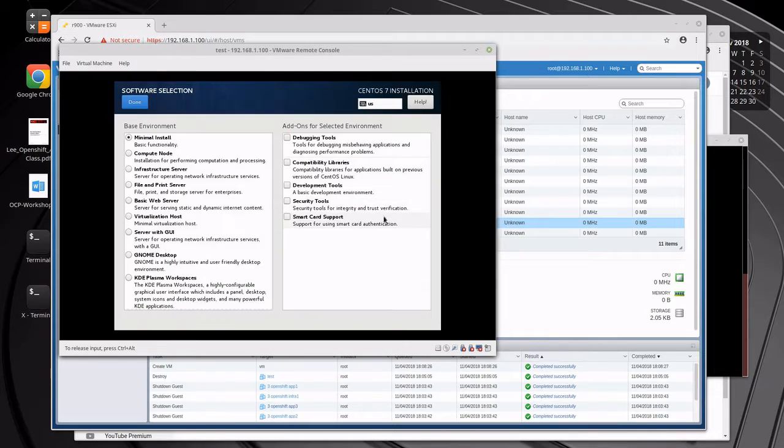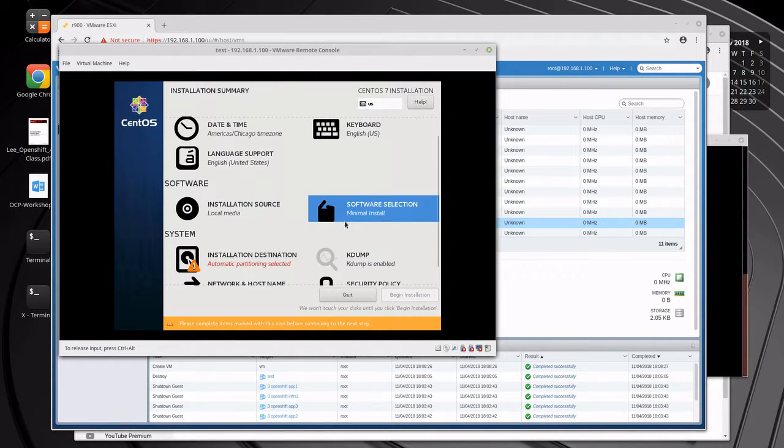However, if you select this, you can see there's all these different choices. I think the most common thing people might choose is server with GUI or GNOME desktop. That's if you want to have the typical graphical interface. But if you're okay with command line and you want to add every bit of software that you're going to use, you can do minimal. So I'm going to hit done. Once you select that, if you have anything other than minimal, it'll spend a lot of time making sure it has everything it needs for prerequisites.